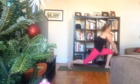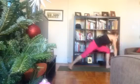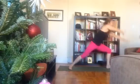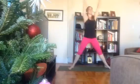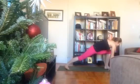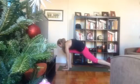So press into your feet, inhale to lift through center, and exhale your low lunge facing the front. A few more times, inhale lift center, exhale sink back. Three more, inhale lift center, exhale sink. Inhale lift center, exhale sink. Last one, inhale lift center, and exhale sink. Go ahead and press into your palms.